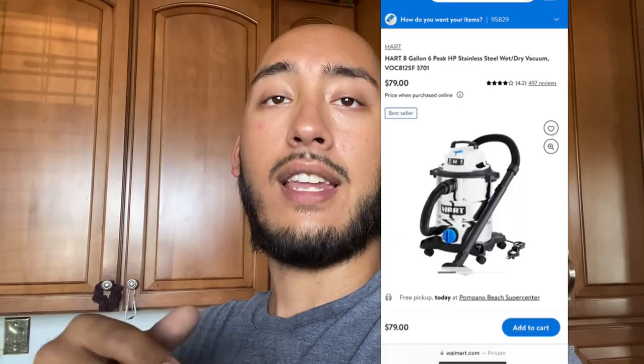At a price point of $79 it's still a bargain, whether you're just starting detailing or already experienced and looking for a shop vac. You get everything you need: a hose, a wet filter, a dry filter, and a dust filter. If you're also buying it to use as an extractor — which is really good — you can get a fitting on Amazon for $19.99 and now you have an extractor for under $100.